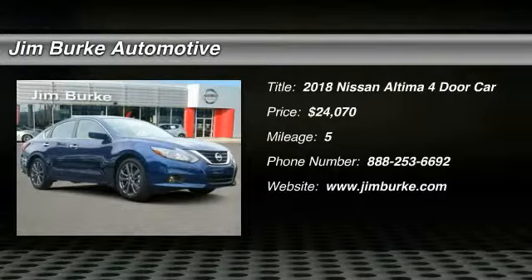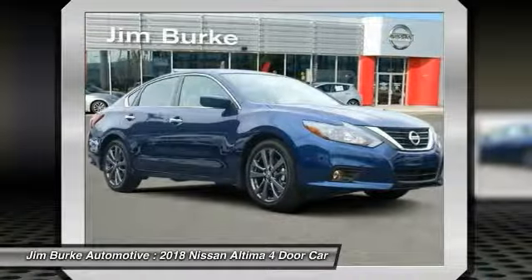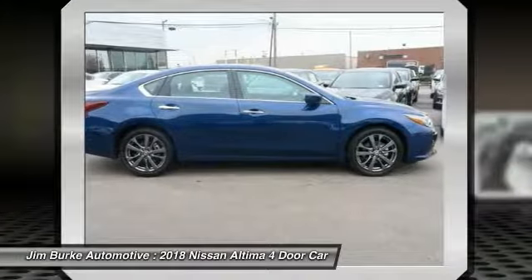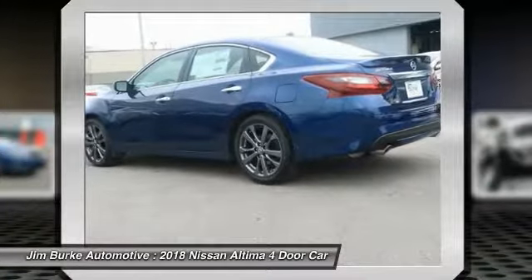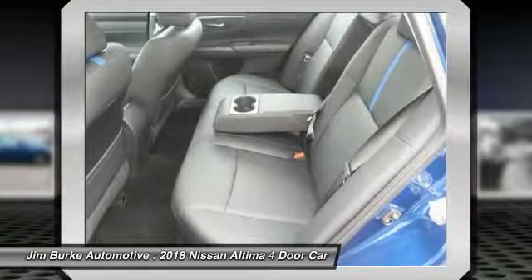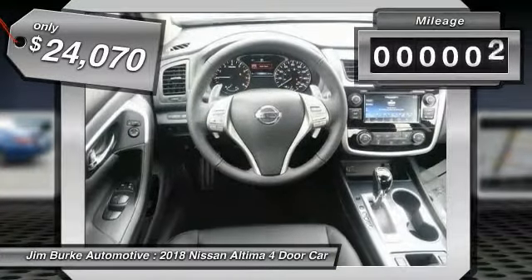The 2018 Altima — the Nissan Altima offers advanced features to make life easier, including push button ignition which comes standard. Combine that with a powerful V6 or efficient four-cylinder engine, six standard airbags, and over 5,000 quality and performance tests, and you'll see the Nissan Altima is made to drive and built to last, priced below $25,000.